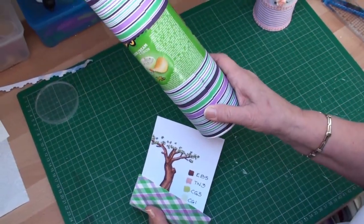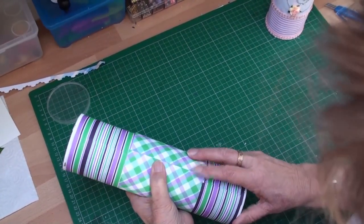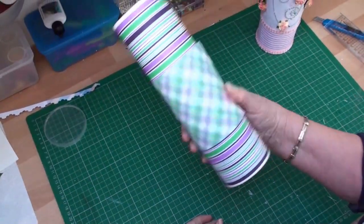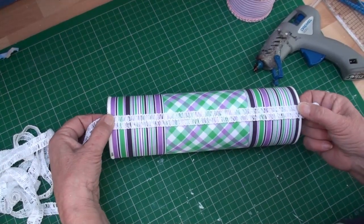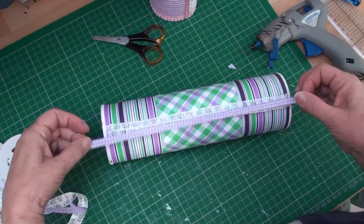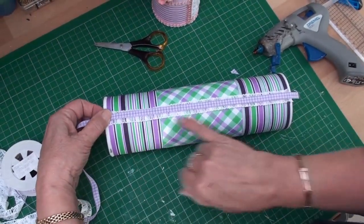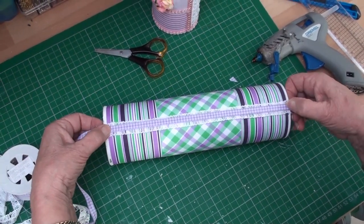So once you've got your top and your bottom done, add in your other piece, but again make sure that your joins marry up at the back and glue that in place. So to cover the join at the back, I'm just going to add in some braid and glue it all along to keep it in place. Now on the top of that, I'm just going to add in some ribbon, and that again is covering the join in the paper, and I'm going to glue that in along the top and the bottom.